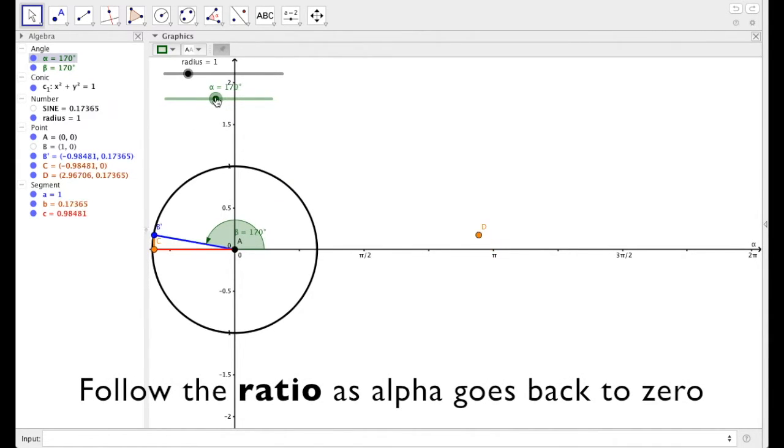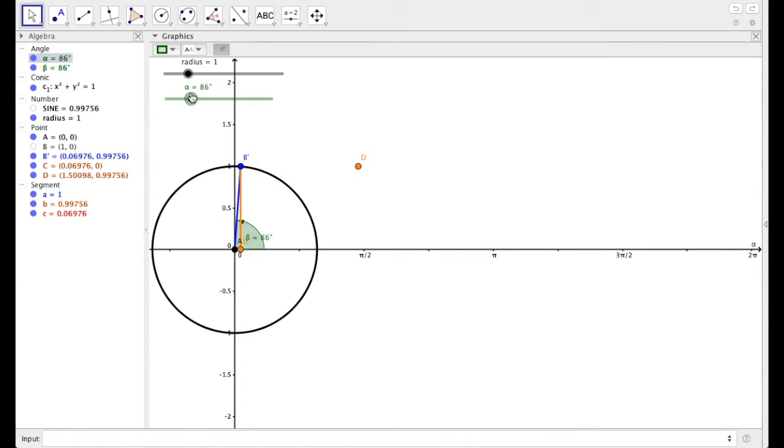Yeah, we get back to 0. So follow this alpha as I go back to 0. But notice what's happened. It was increasing in the first quadrant until it reached a peak of 1, and then now it's decreasing until it's reaching pi. So what do you think is going to happen once we move past pi or past 180 degrees? Yeah, it's going to start going negative, isn't it? Why is that? Why is it negative?